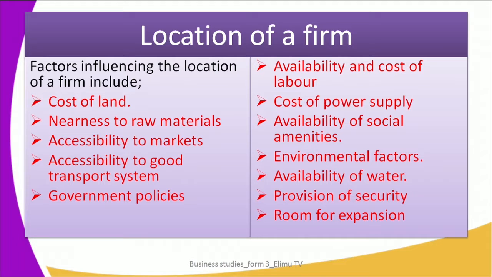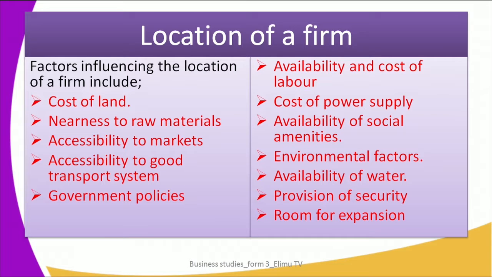The other factor is the availability of social amenities. For example, banking services, hospitals, schools, all those amenities. They are important because the children of those who are working in the farm will need to go to school. People will always get sick. There is money that is generated by the farm, and it is very unsafe to keep the money generated from the sale of goods in the farm. So we need banking services. So one has to consider that.